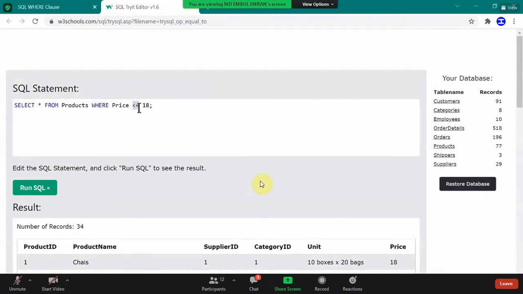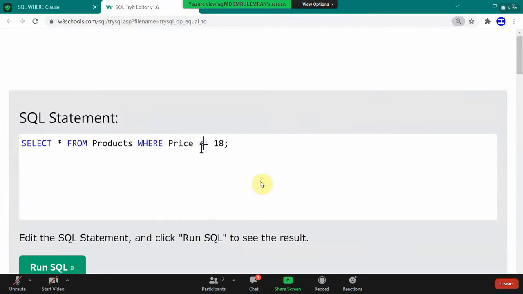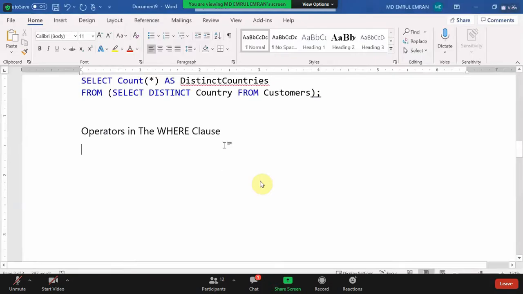With this you can apply two logics, either equal to or less than. Here not and. It means less than or equal to.